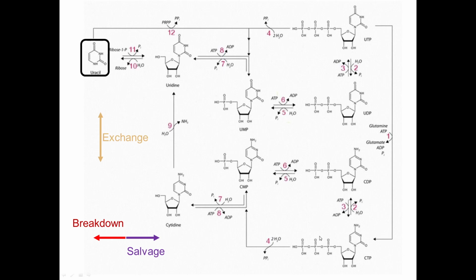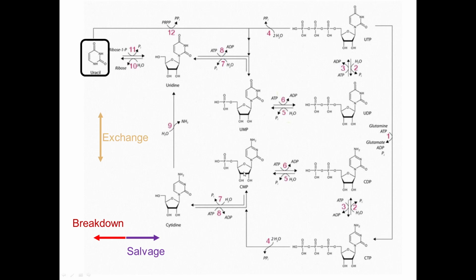I'm going to start in the very center of the diagram where it says UMP and CMP, because those are what we would get if we degrade nucleic acids, or RNA. Okay, so from UMP, I can do something really simple. I can phosphorylate it to UDP, that's reaction number 6. I can also phosphorylate that to UTP, that's reaction number 3. So simply going from UMP to UDP to UTP. That takes up a quarter of this page with something trivial. Okay, so it's not that complicated.